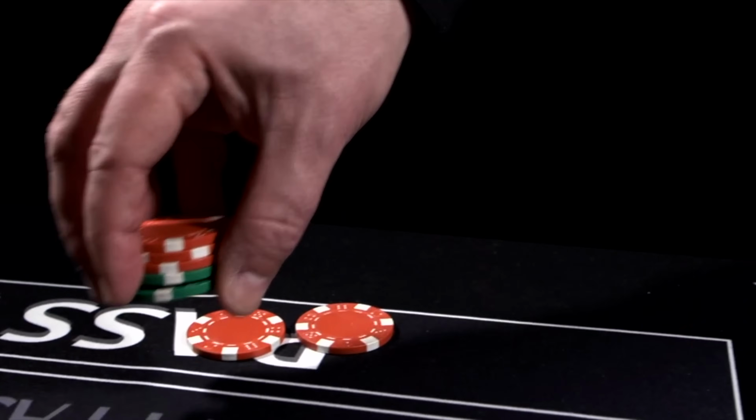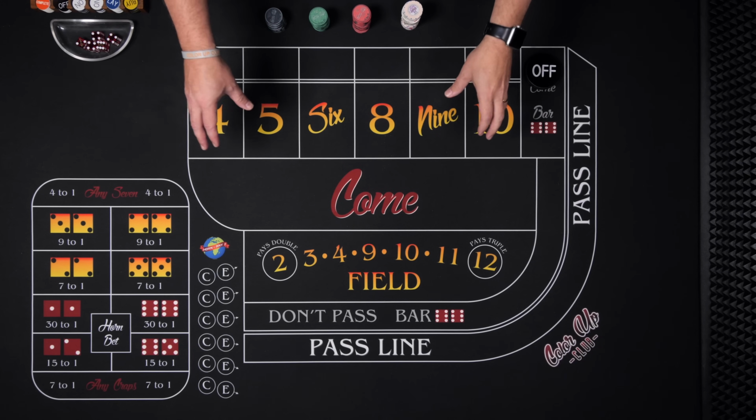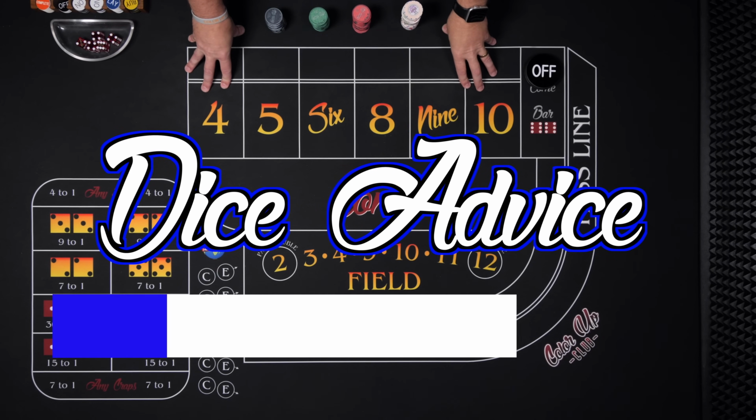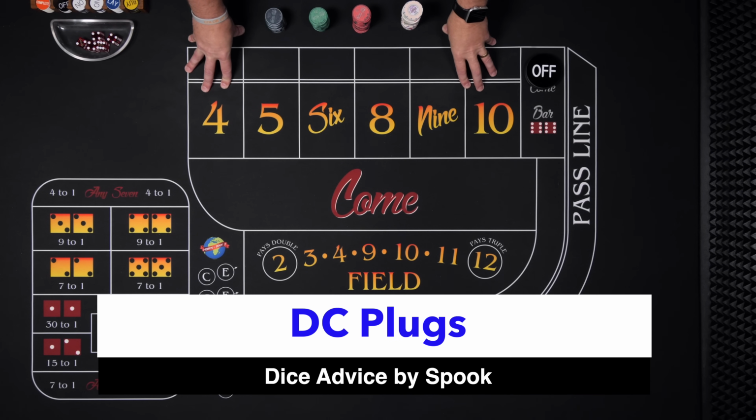My job, to teach you the game, to teach you the math and some strategies, and with a little luck, you can color up. Today's video is part of my Dice Advice series where viewers submit strategies and then I roll them out here on Color Up. This one is called the DC Plugs and was sent to me by Spook.